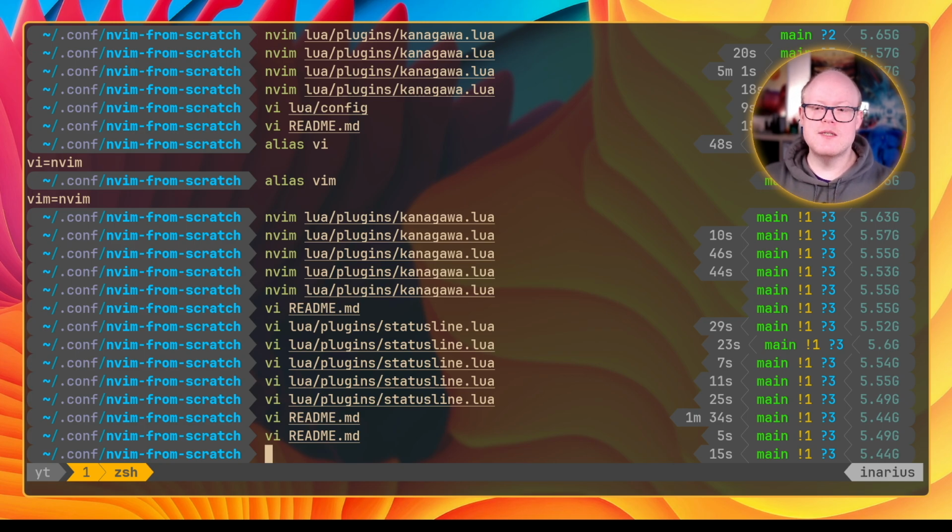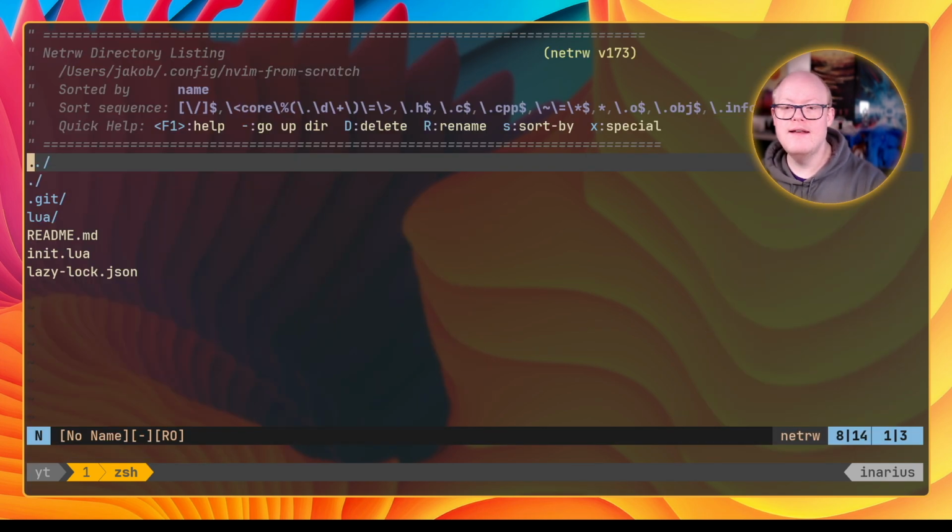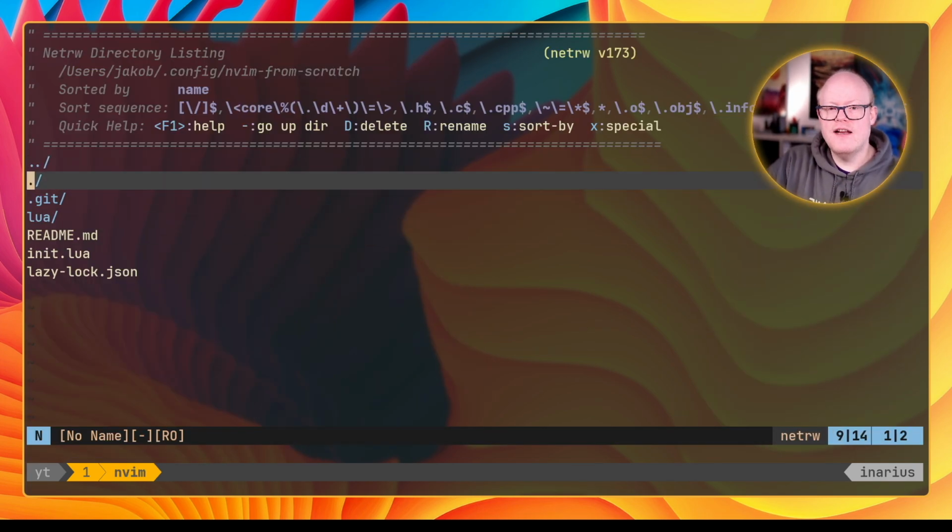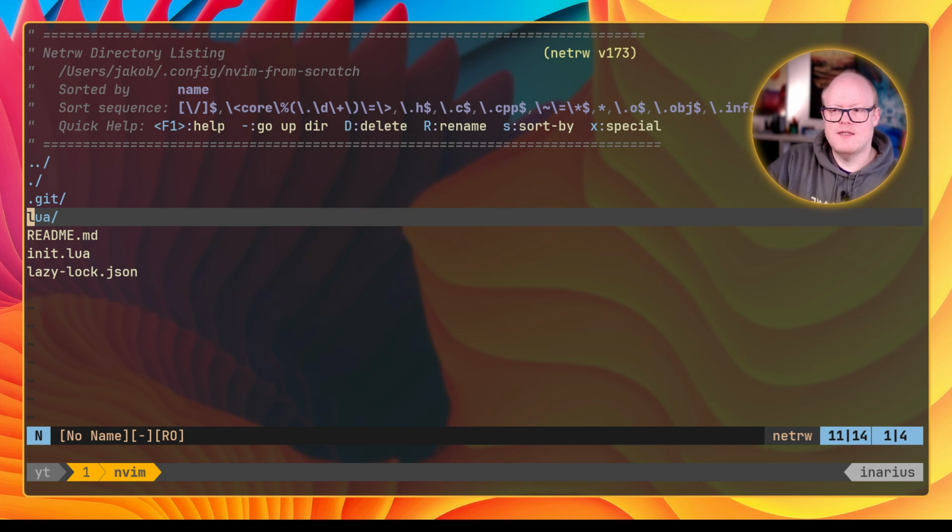Or you could do this by simply using the file browser. So there is a file browser within Neovim. It is actually netrw. It is the file browser that has been there since I can think, since I used Vim back in the day.